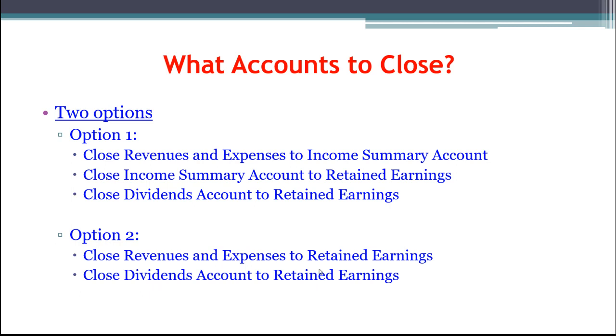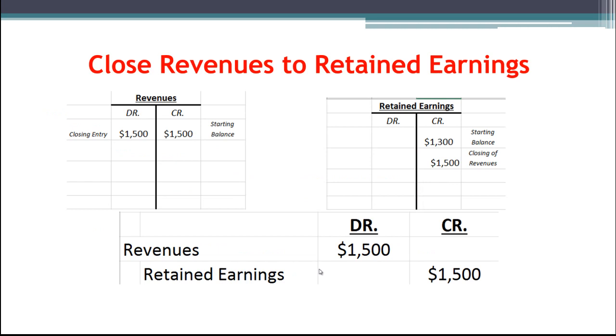So when we say closing, we're talking about zeroing out a balance. So in this case, revenues should have a credit balance. That's the starting balance before we do this process. So the closing entry has to include a debit to revenues. Notice we have a debit to revenues to close it. The credit to this journal entry has to be the same amount, and it has to be a credit so that we can have a proper journal entry. That's going to credit retained earnings. We're essentially moving this credit balance of revenues over to a credit balance of retained earnings, but we have to do it through a journal entry.